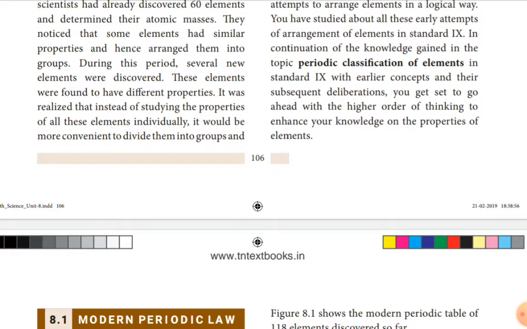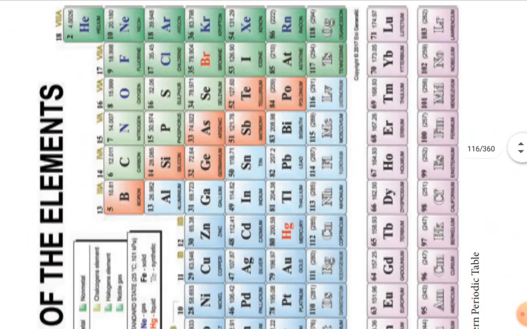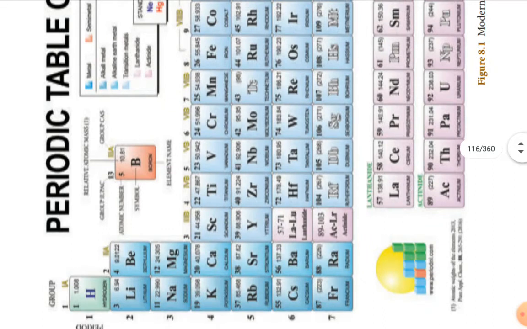Example, hydrogen. Then what is called ionic radii? It is the distance from the center of the nucleus of the ion up to the point where it exerts its influence on the electron cloud of the ion. And there are two types of ions, you know: cations and anions. Cations are positively charged ions. Anions are negatively charged ions. A cation is always smaller than its neutral atom, but an anion is larger than its neutral atom.